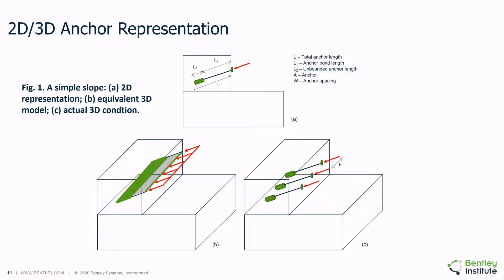A factor to think about with 2D analysis is related to the addition of supports and the subsequent assessment of the factor of safety. The 2D analysis doesn't relate to 3D analysis well, as it effectively treats the anchors within the 2D analysis as long, thin plates. In reality, these anchors are line loads in 3D space. In a 3D analysis, each anchor is treated as truly a line load and the spacing between the anchors is considered in the location of the critical slip surface.